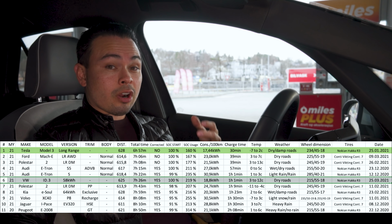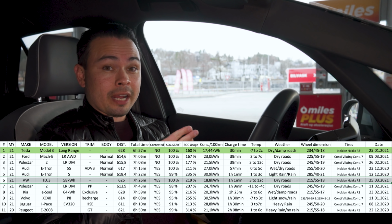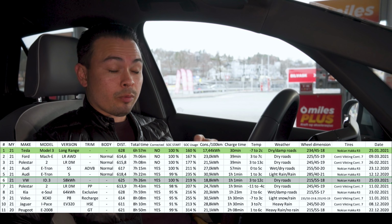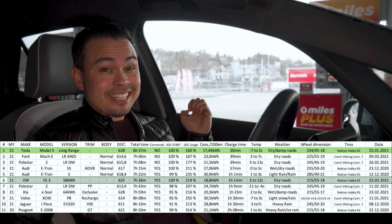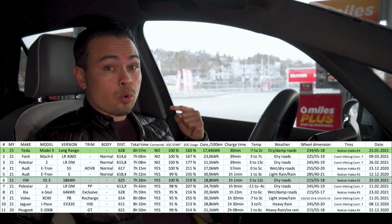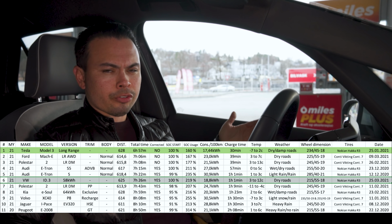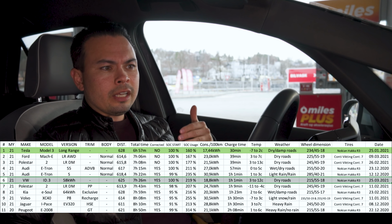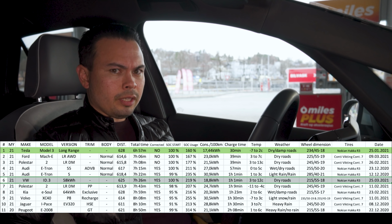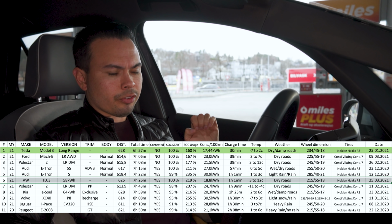And if we look to the cars that are comparable to this car, both in price and in battery pack, we have the Kia e-Soul with the 64 kilowatt hour battery pack, which completed the task in 7 hours and 59 minutes. So this is considerably quicker, though of course the run today was done under much milder temperatures than we did in the e-Soul. It is mostly due to this having better efficiency, but also having quicker charging. So I find that very interesting.